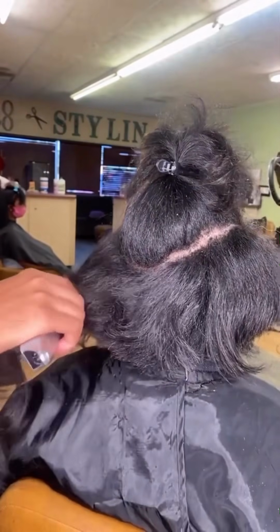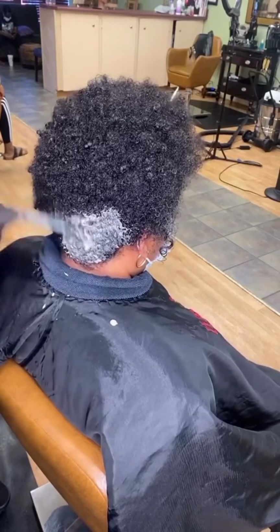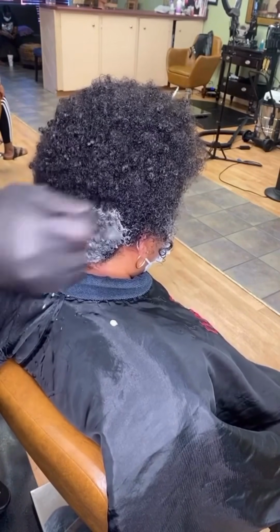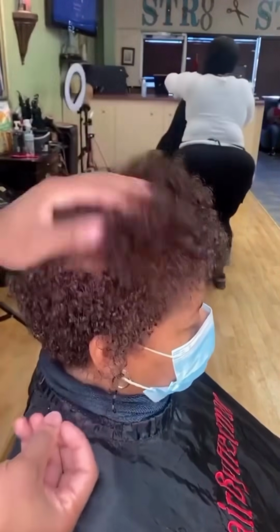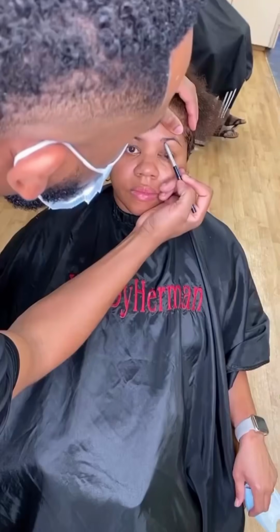Women with curly hair don't need a trim too often, because trimming the hair every 3 to 6 months will do. Remember that a sign that you need hair shaping might be excessive knotting or even dry hair. So don't forget to always moisturize your hair to maintain your hair health.